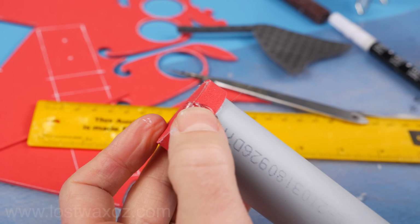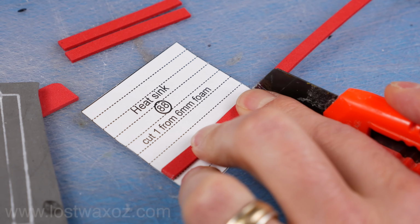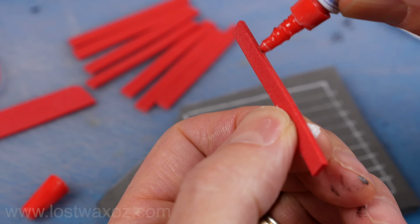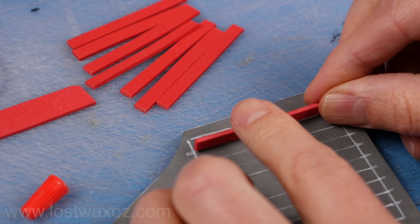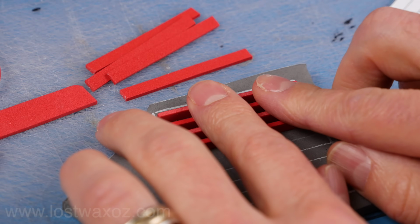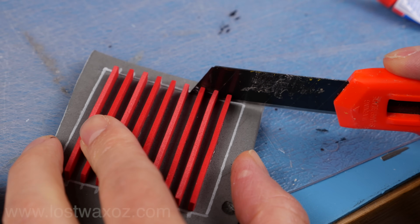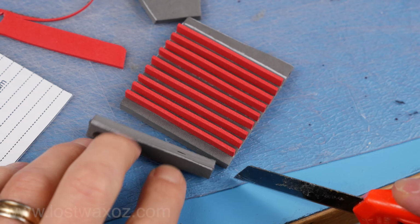Grab a 5mm wide strip of 2mm thick foam and cut 9 strips the same width as the heatsink pattern. Apply super glue onto the strips and then glue them down onto the lines. Just don't glue them down to the first and last lines. When all the strips are glued down, cut out the heatsink, cutting right along the edge of the strips, and on the inside edge of the lines on each end.